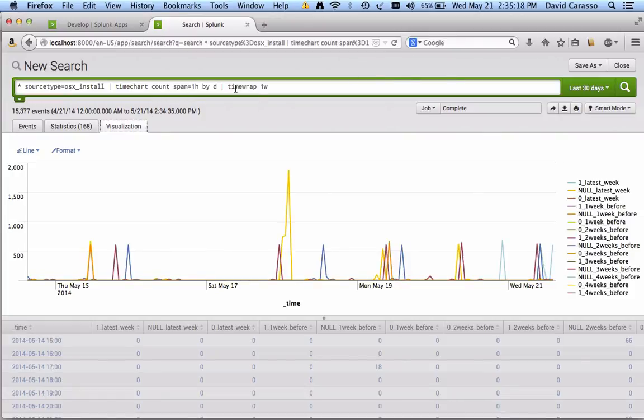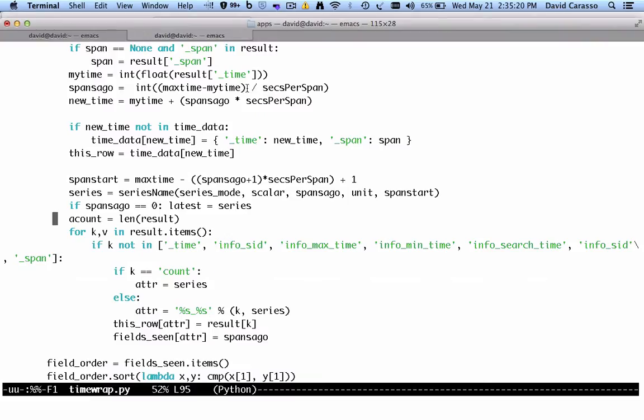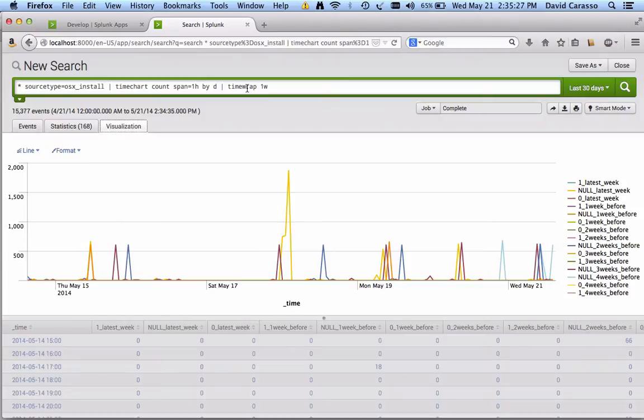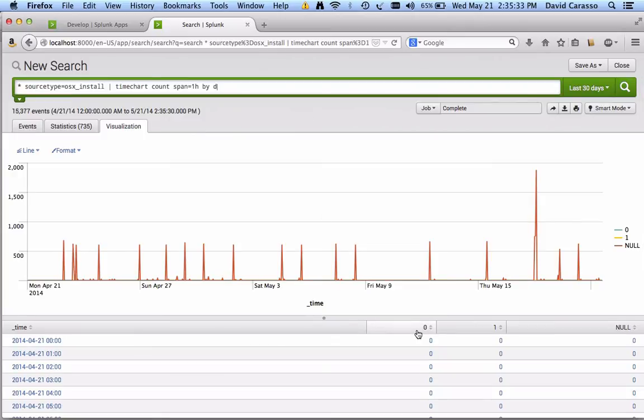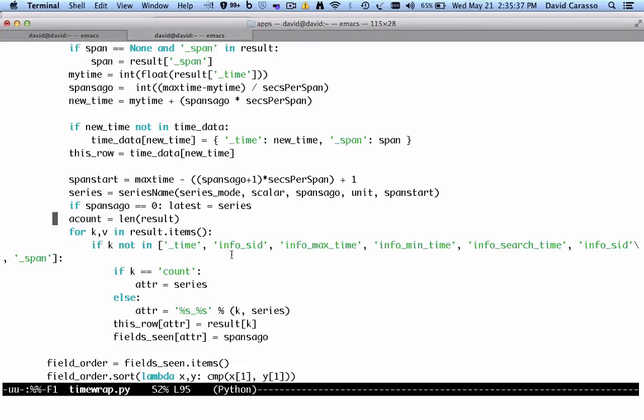Yeah. So how do we handle that? Well, we have to figure out all the field names that are given by time chart. In this case, we have a field 0 and a field 1 and a field null. We have to go through, so for this particular row, let's go through all the key values.